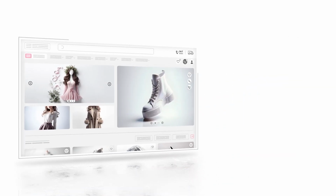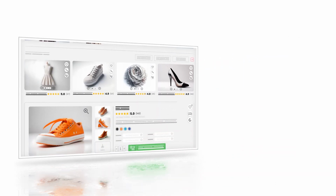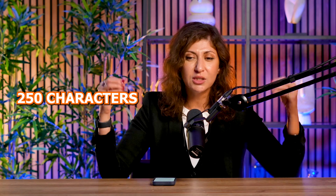It's free of charge. Starting off with tip number 1, optimize your back-end keywords. So you listen to sellers on Amazon always talk about keywords, not even just sellers on Amazon, also SEO optimization experts talk about keywords and the importance of keywords. Keywords are, of course, very important. Front-end keywords, which customers see, such as the keywords that you add in your title, but also the back-end keywords, which customers don't see, are also very important for indexing. Not necessarily for ranking your product, but more or less for indexing so that Amazon can understand what your product is. Make sure you take full advantage of those 250 characters.